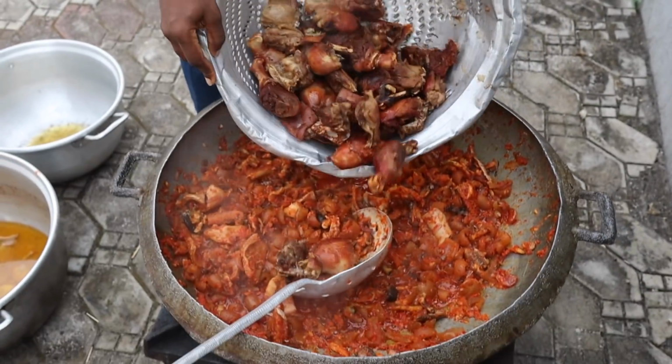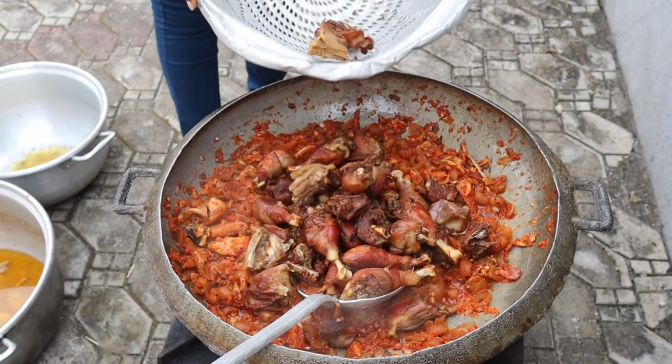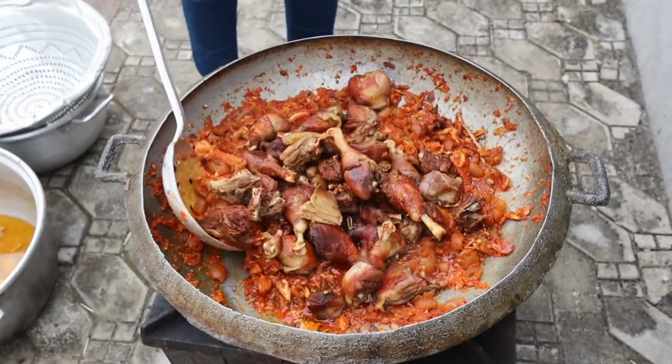Now that the sauce is almost ready, I'm adding our chicken. So I'm going to add the chicken to the sauce and mix everything together.